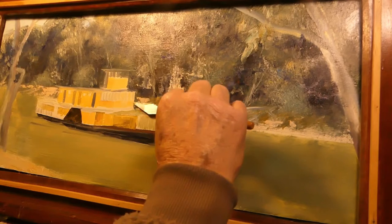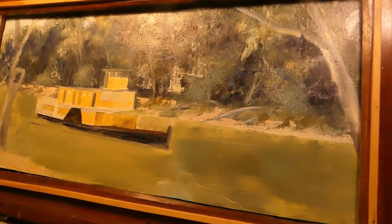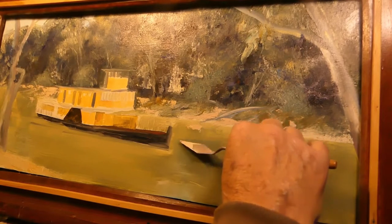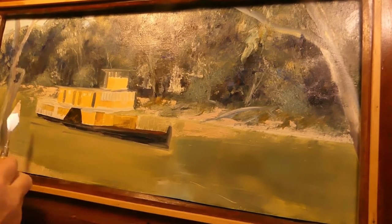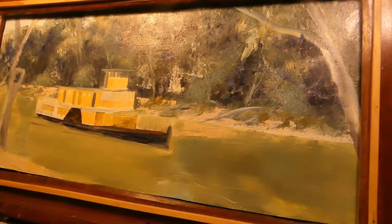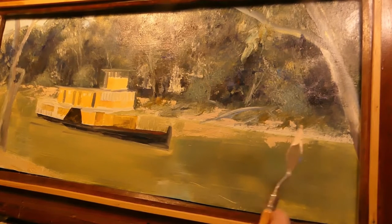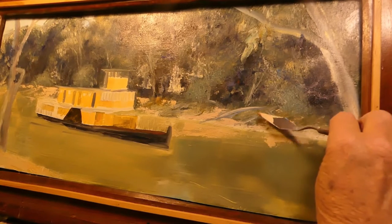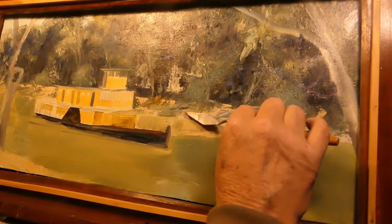Start putting a bit of the bank in on the other side, trying to get a bit of a line going through there. I'll just throw in a little bit of color in the water — I've gone a little bit too fussed there now, see that? But anyhow, that's nothing, because everything can be worked over at this stage. It's not too thick — the only thing that's got a little bit of thick paint is where the foliage is, but I've just got a mild sort of texture. So when I'm working my next paint over that with a spatula, it's nice.